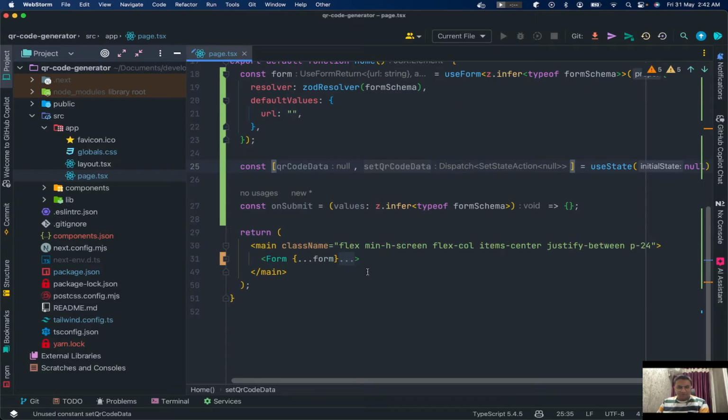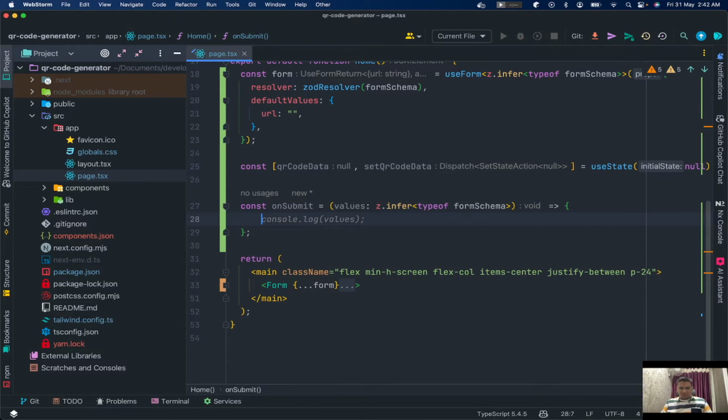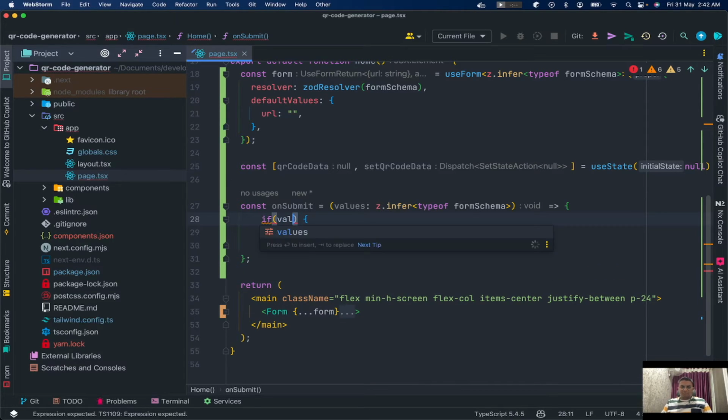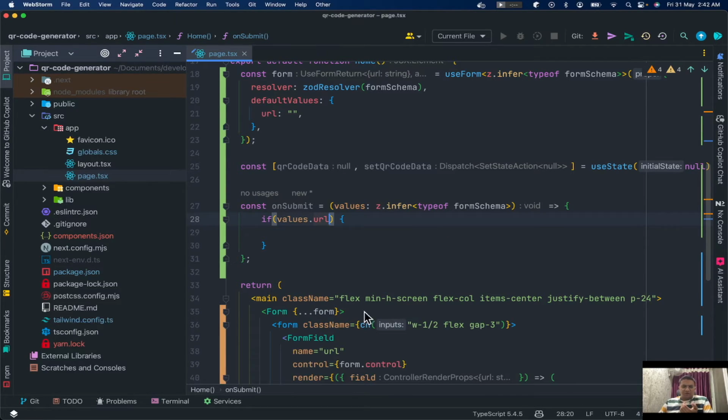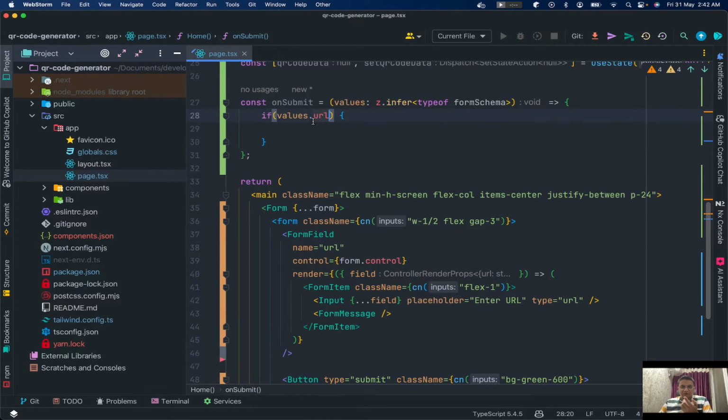Once the form is done, what we need to do is check this. So let's implement the values here. First thing is the validation: this function will not get invoked until the URL is there.